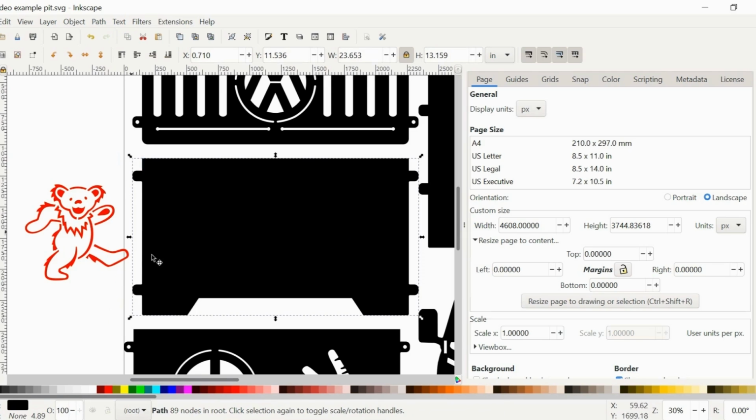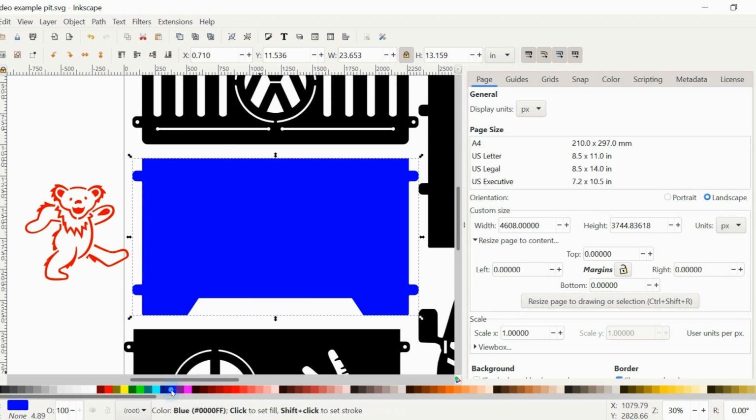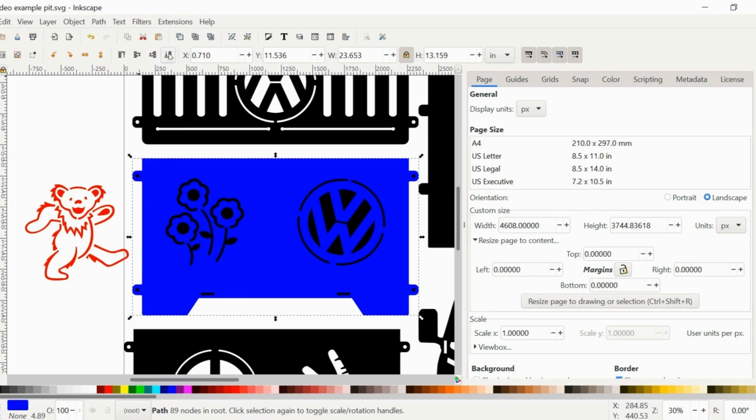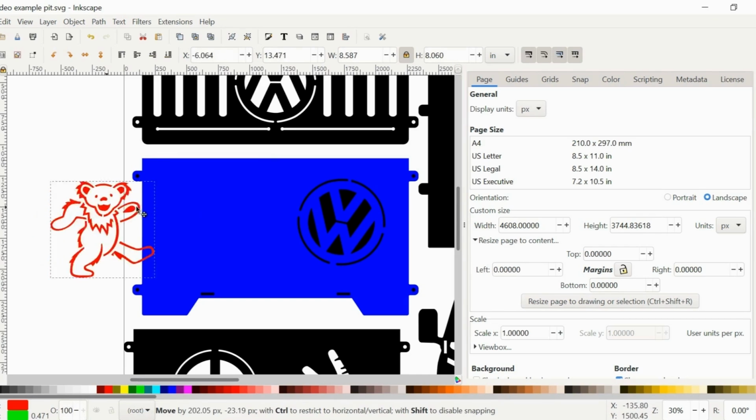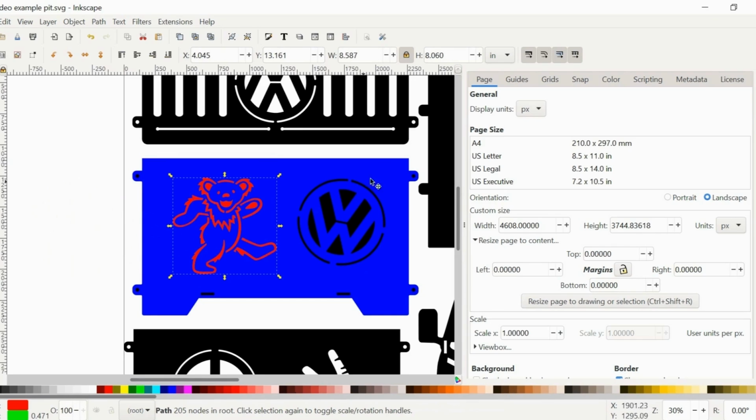If I click on the main part, change the color, and then page it all the way down, now you can see all my details are there, and they're all individual pieces. So now I can go around and pick and choose if I just wanted to get rid of one flower, two flowers, or, you know, I hit Control Z. If I just want to get rid of all of them, I would just drag a box and backspace, and they're gone.